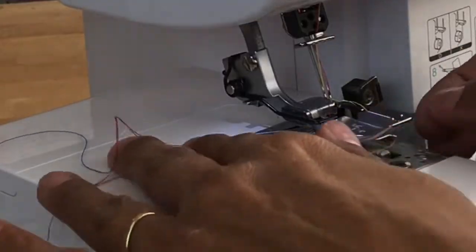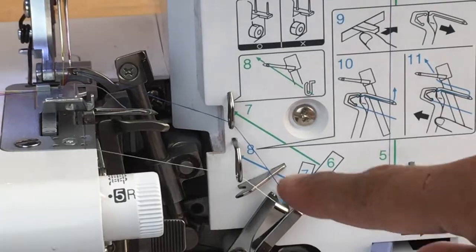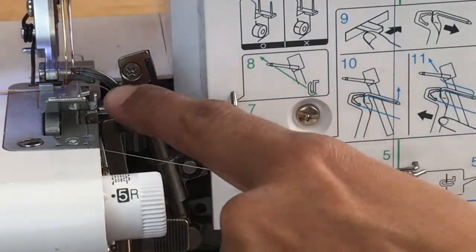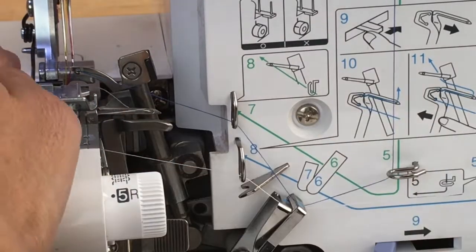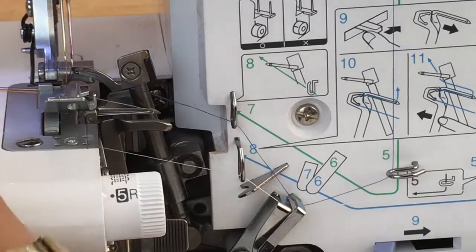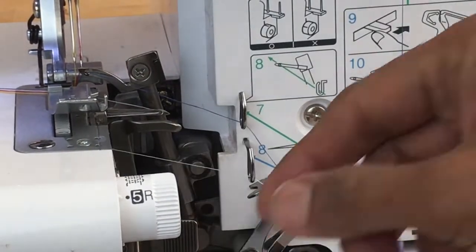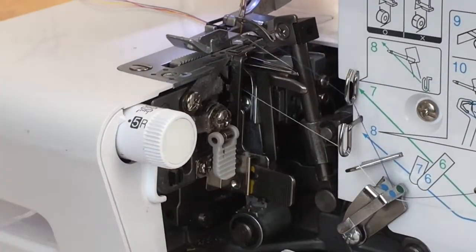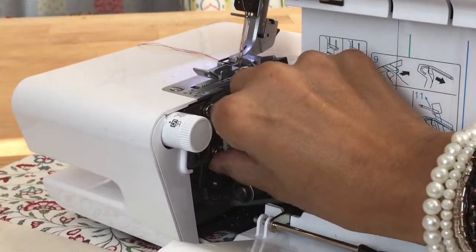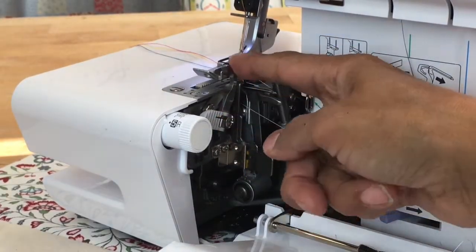Again, bring it round to the front and tuck it under the foot. And make sure all our threads follow through neatly. None of them are tangled. I can see that they all follow through. And if I pull on each one, I can see they come through nice and steadily. If you would like to put your knife back in place, let's go back in. Let's pull on this grey lever, pull it towards you, and make sure the knife is fully engaged into place.